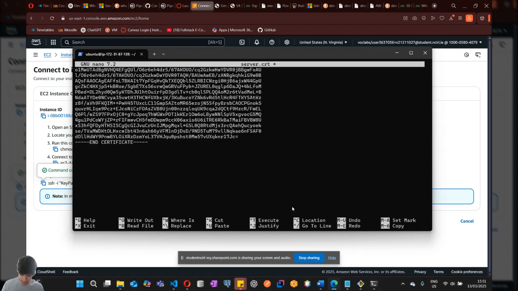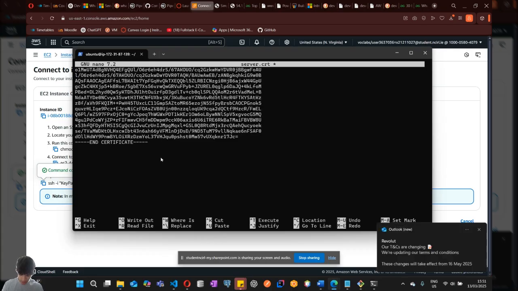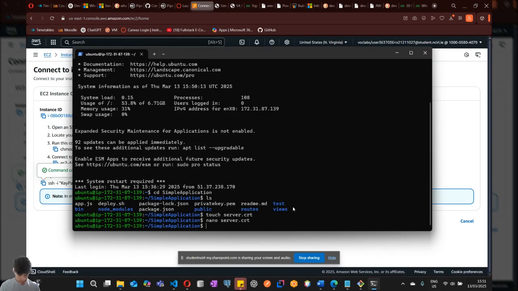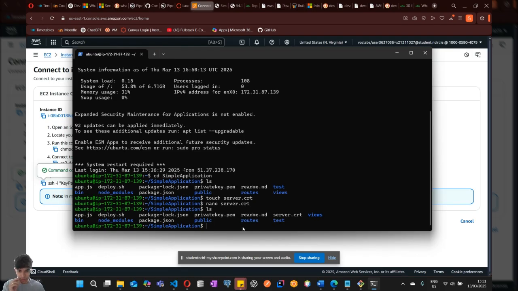Now I'm creating the server certificate, with Control S and X. So that certificate is now being created, and this will be used to load the site.